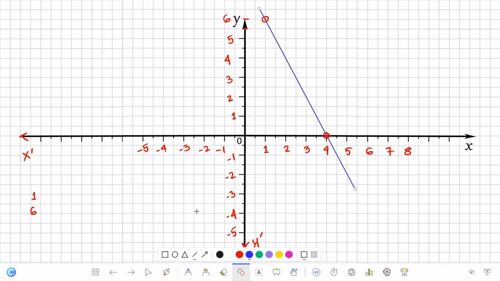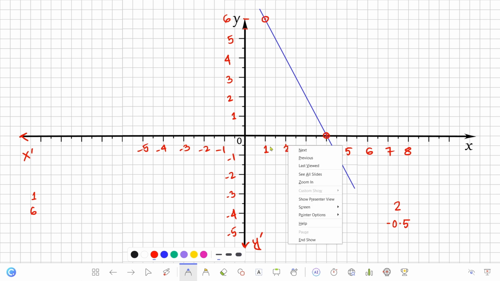Okay, now for the second table, the first point I will be writing here. It is 2 and minus 0.5, right? So along the x-axis we will travel 2, and along the y-axis, if this is 1, then this point should be 0.5, right? 0, 0.5, 1, 1.5, 2, 2.5, something like that. So the point should be here. Okay, let us use a different color. This should be my first point.